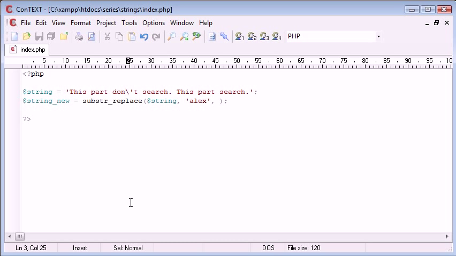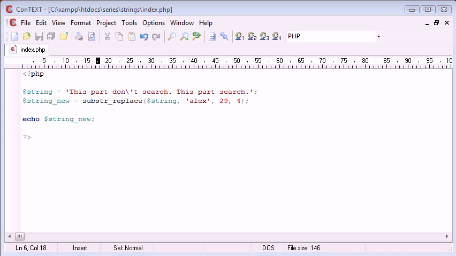I'm not sure if that's counted. 13, 14, 15, 16, 17, 18, 19, 20, 21, 22, 23, 24, 25, 26, 27, 28, 29. So this will either be 29 or 30, I think. And then the length of where we want to replace, and that's 4 because we've got 4 characters in part. So let's have a look now at string_new and see what's happened.